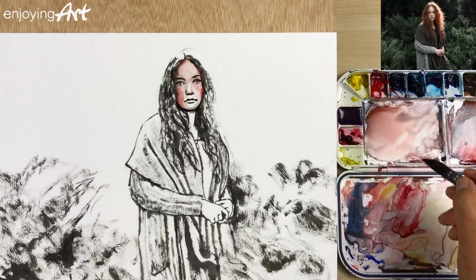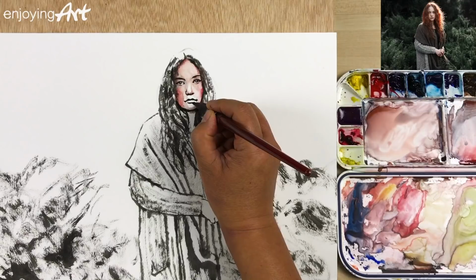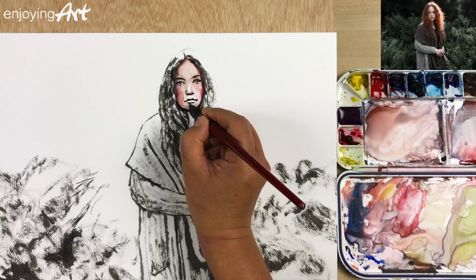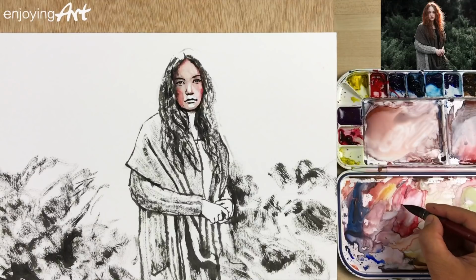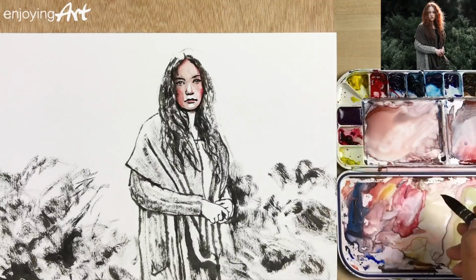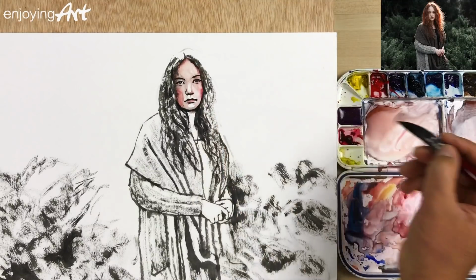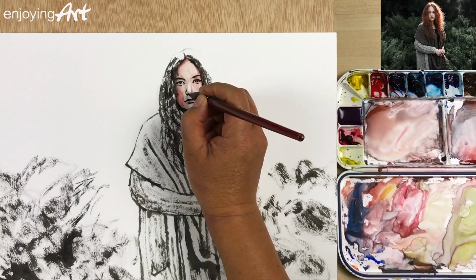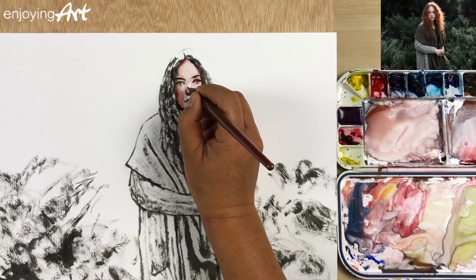Now I want to add a little bit of this, a little bit of this, like fresh tone colors, and I'm going to connect that here, also connecting from here. And for the lip, I'm going to add a little red color, like that. That's easy. And a little bit about the mouth, I'm gonna add a little bit of brown color over here too, and show the soft shadow on this side.